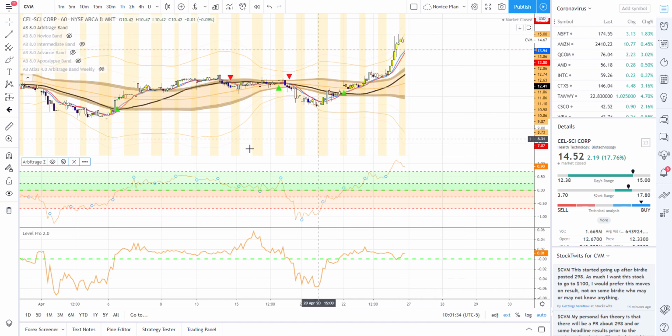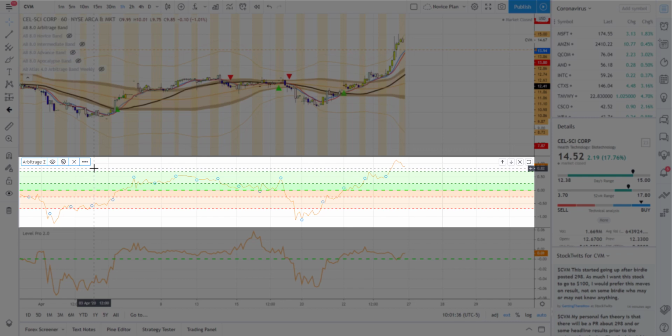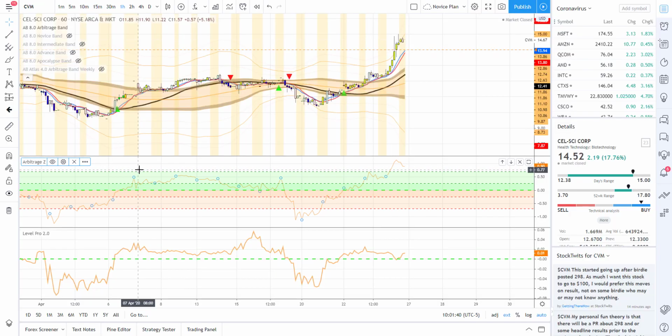called Arbitrage Z. Arbitrage Z is one of our newest, most powerful tools that is different from our other tools and indicators in the way that it is very predictive. All of our tools are powerful. They tell you the way the trend is going, and they're looking at something very specific.